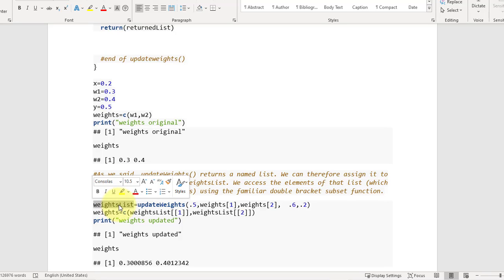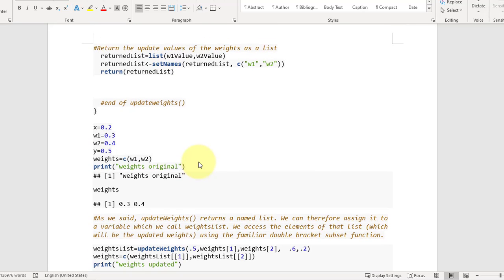And then, since this is a list, we can access its elements with weight list 1 and weight list 2 and assign them to this weights vector, which we initially was like this, but now it's going to be updated with the new weights. So the original weights were here, and the new weights now are here, so they have changed. And they changed based on the fact that there was some error, and that caused us to be able to calculate the derivatives and then update the weights.